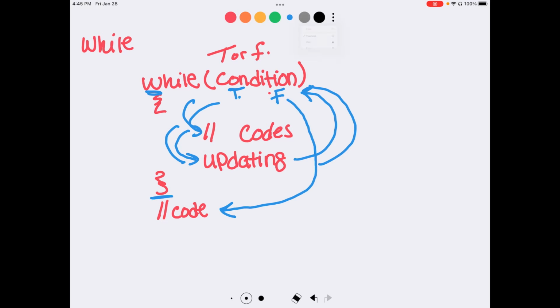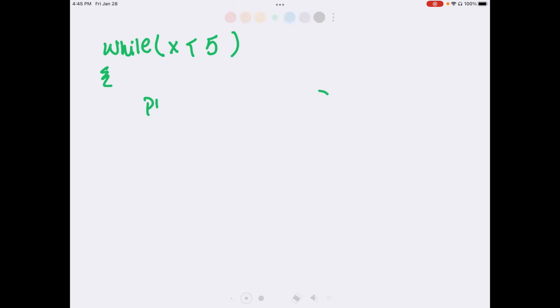So I'll give you an example. Let's say while x is less than 5, print hello to the screen.